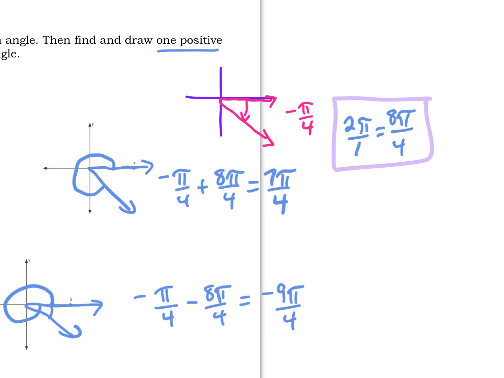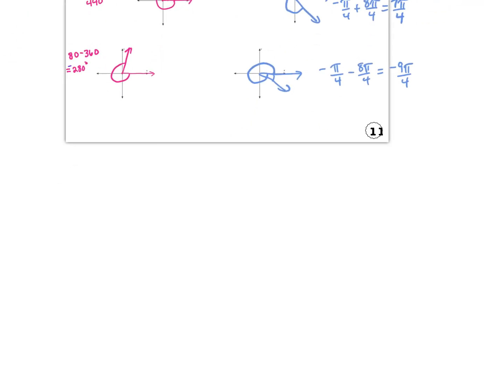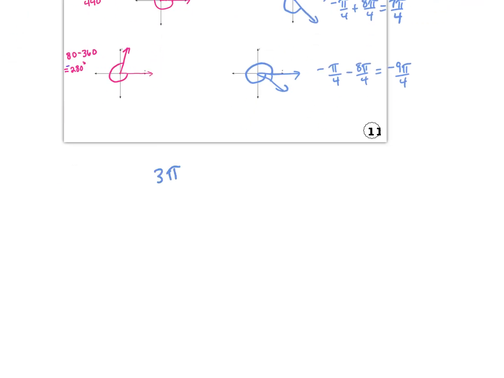All right, onward. Why didn't you do like 4 pi over 2? We could, but we want to have a common denominator. So I want that denominator. That's a great question though, Imani. If we had had 3 pi over 2 as our original problem, then we would add or subtract 4 pi over 2, right? If we had, I don't know, 7 pi over 5 as our original value that we were given, then we would add or subtract 10 pi over 5. So you're always just trying to think of what that common denominator would be. Does that make sense? Okay, great question.